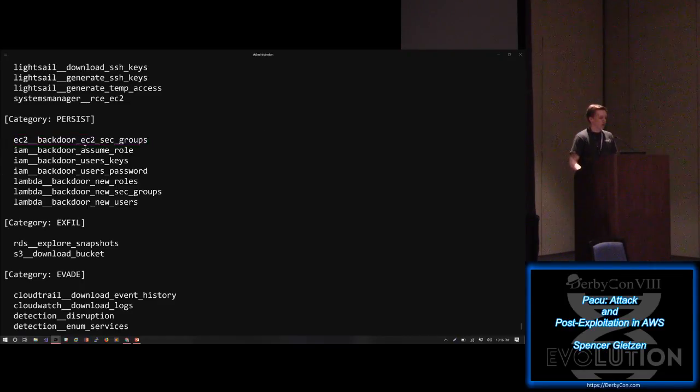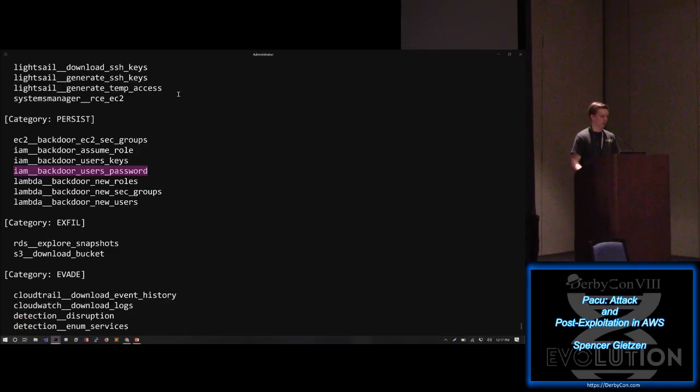There's backdoor assume role, which will give your user permission to assume other roles in the account, which can give you 12-hour access, I think 12 hours is the maximum, to those roles as you get a new set of keys. And then there's the IAM backdoor users keys and password modules, which will add either a set of keys or a password to other users in the account, and you can have access to all their permissions that way.